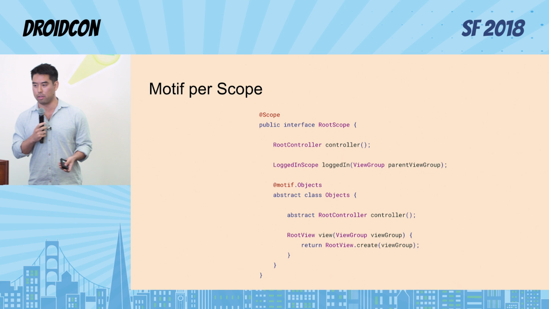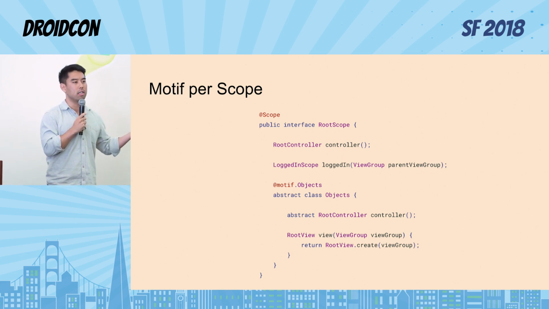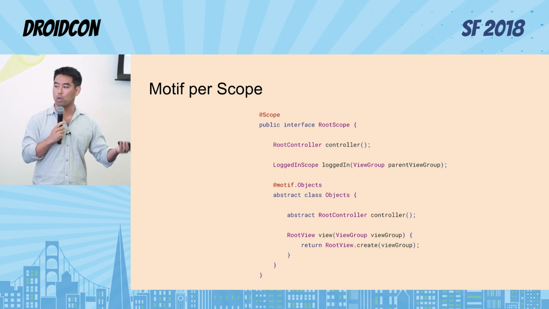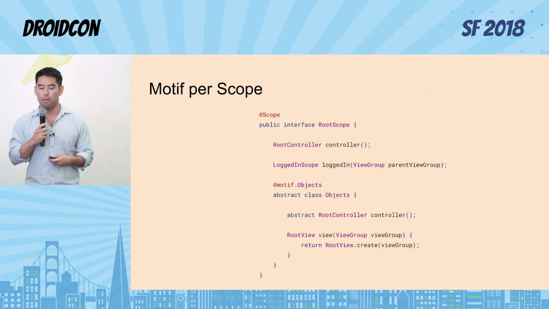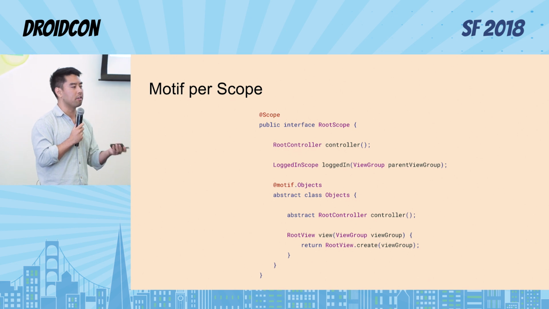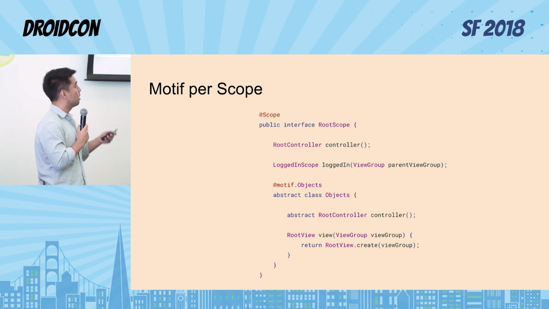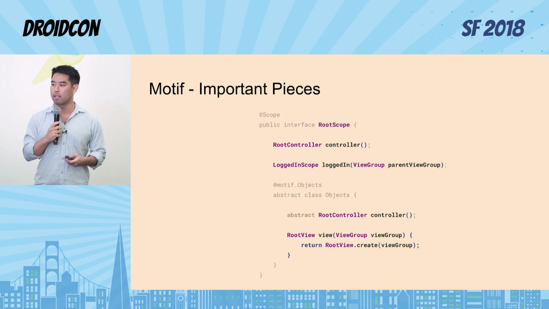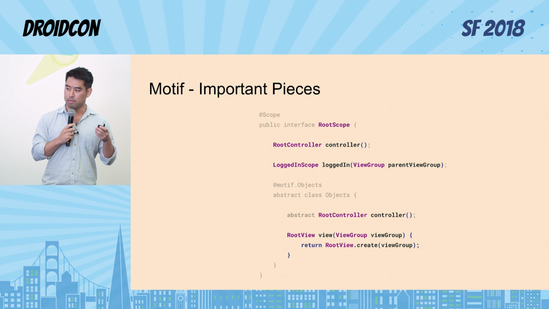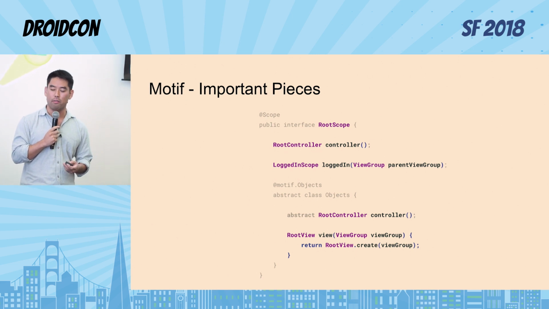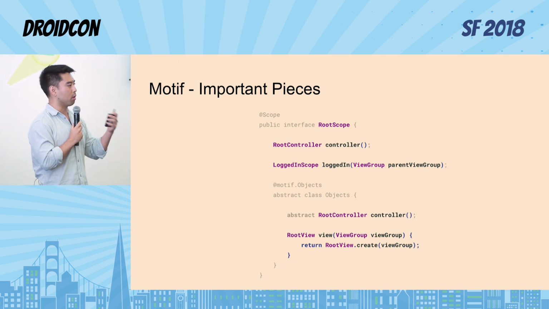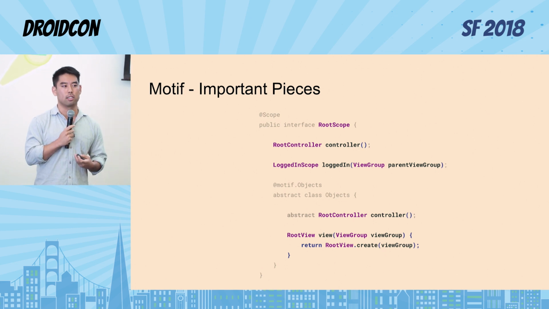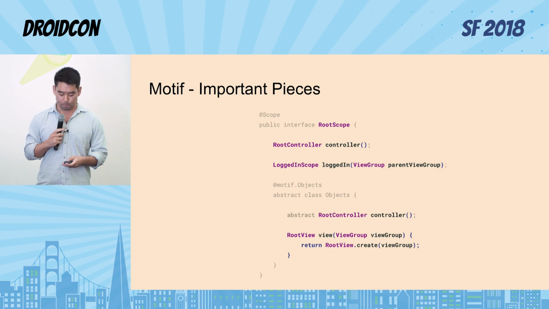So here's the code that we use for Motif, and this is equivalent to the Dagger code that we saw earlier, and you can tell that it's obviously much cleaner and much shorter in terms of lines of code. And more importantly, there are many fewer concepts that you need to learn to understand what's going on here. So we'll do the same exercise where we highlight the important bits, and the signal to noise ratio is obviously higher here, right? Like when the code that you write out explicitly is almost all of the code that's actually committed to source control, and that's really important to us.